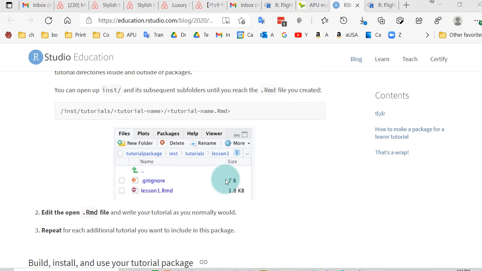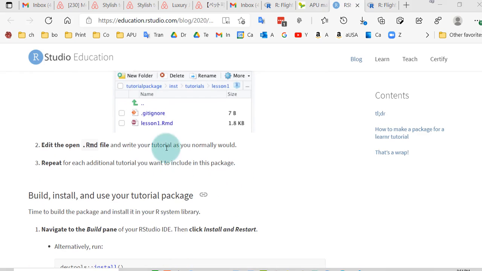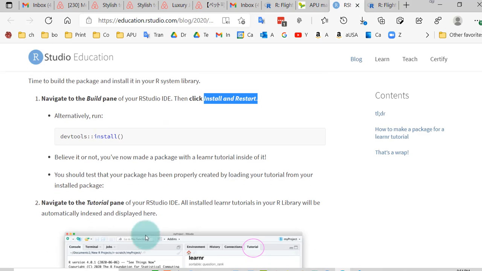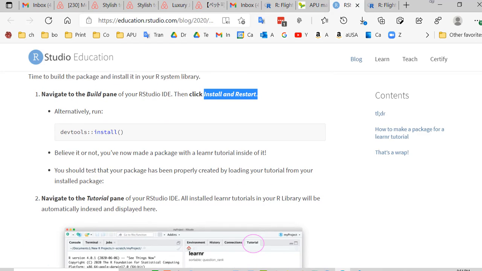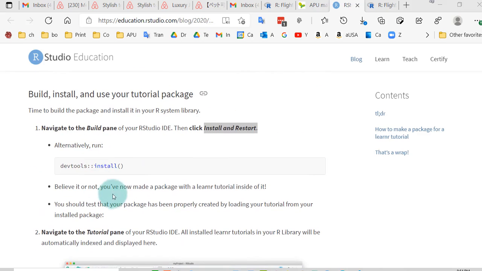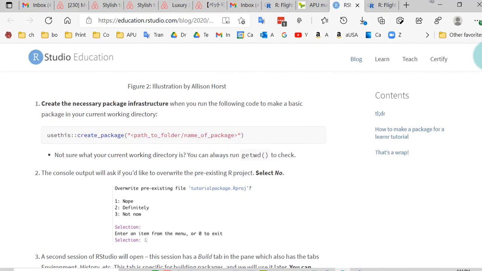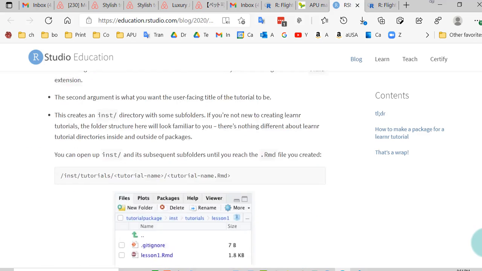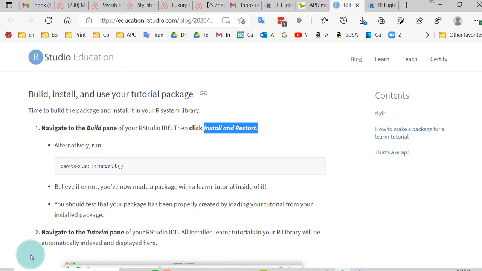And then after you've added them all in, and if you want to test them as you add in each one, or just add them all in, and then go back to here, do this again, and you can check the tutorial pane as well. So as I said, this is just a discussion of what's going on, just from here to here. So there's more in this tutorial than that, as you can see, and there's more after as well. But we only went through that section just now.